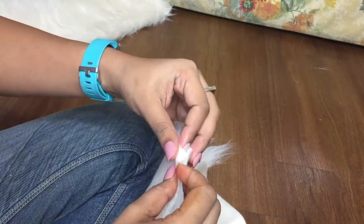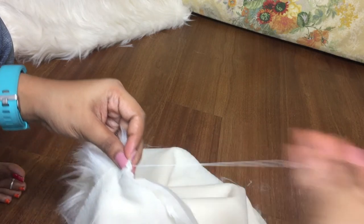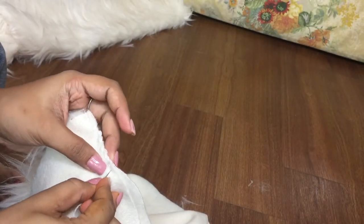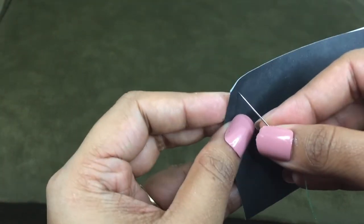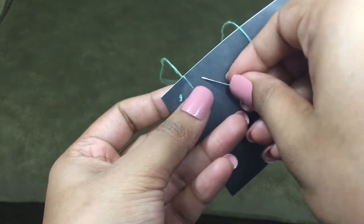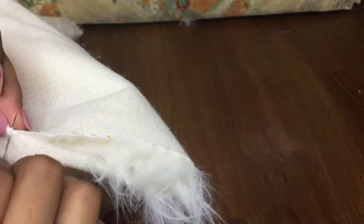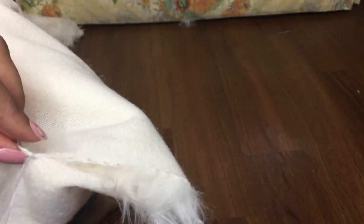Alternatively, using needle and thread, which is sturdy and easy as well. Same as before, keep all the fur inside and pin them. Simply push the needle through the fabric, then push the needle through again but pass it through the gap formed by the thread — this is known as the buttonhole stitch. Stitch all four sides, leaving a gap of 6 to 8 inches at one side in case you're using pillow fillers. For better understanding, I'm showing you the same stitch on black paper for better contrast. At the end, make a knot. What I do is wrap the thread three to four times at the tip of the needle, pull it up, push the needle through the fabric, pass it through the gap formed by the thread, and cut it using scissors.